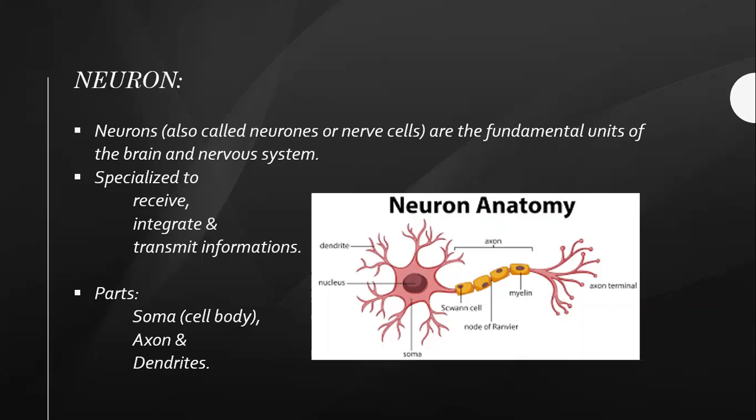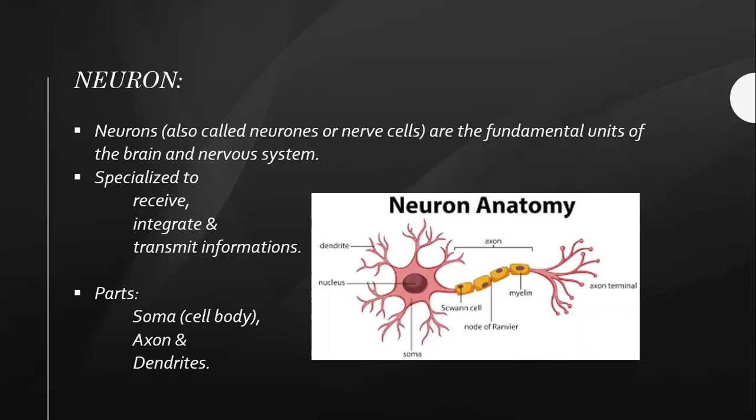Myelin sheath. Myelin sheath of a neuron consists of fat-containing cells that insulate the axon from electrical activity. The gap formed between these myelin sheath cells along the axon are called node of Ranvier. The dendrites of a neuron are its many short branching fibers extending from the cell body, which is the soma.